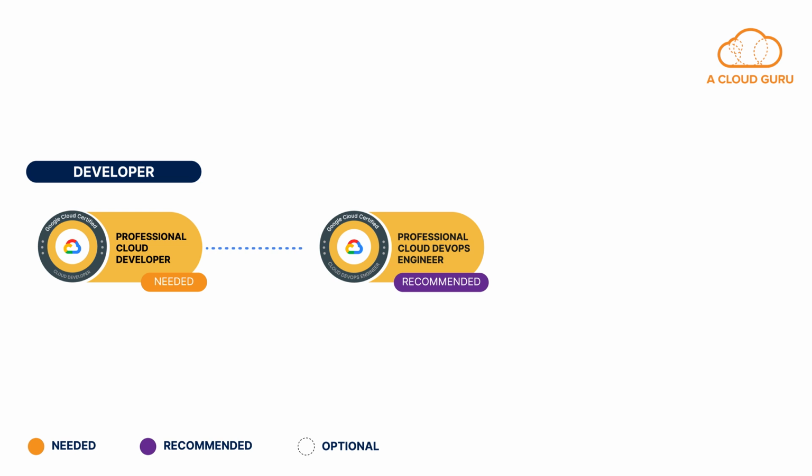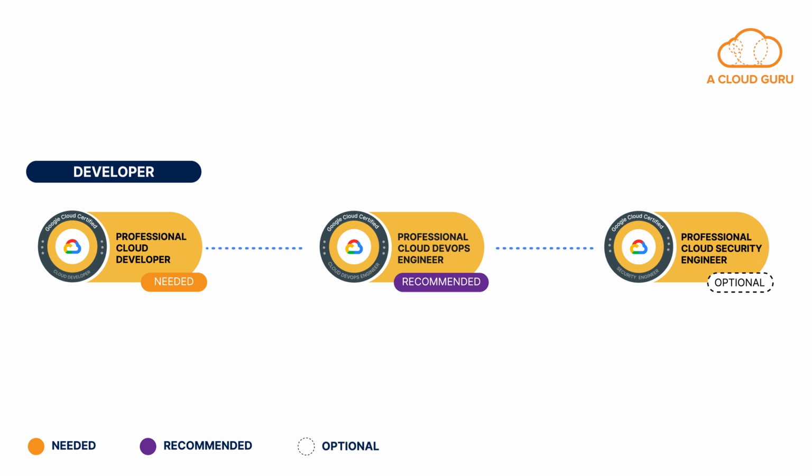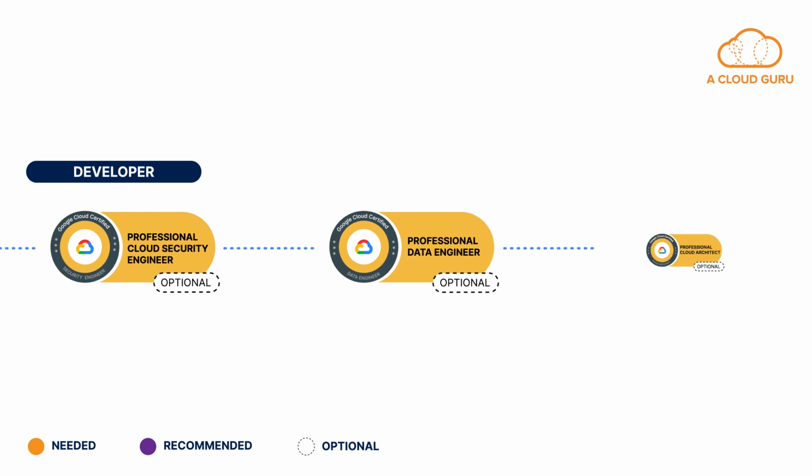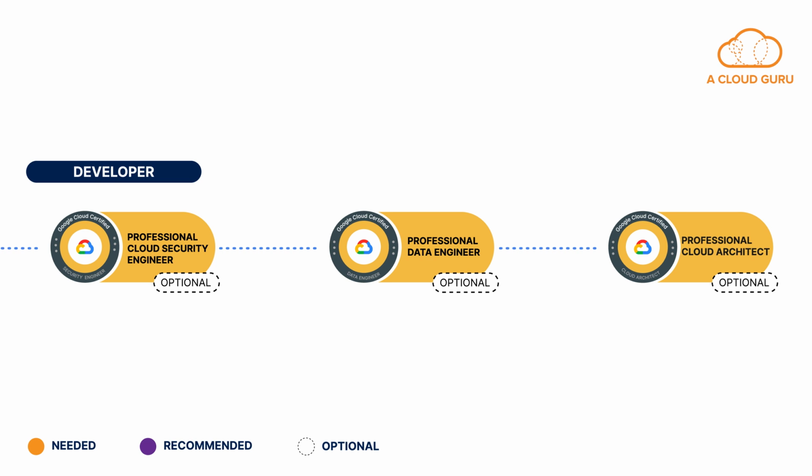Now, after these more developer certs, you can definitely still get good value from continuing forward. A good next option is the Professional Cloud Security Engineer cert, because an insufficient appreciation of security is one of the biggest and riskiest problems for developers. After that, because the role of a developer in particular gets so hugely magnified by adding new tools to the toolbox, I would suggest taking a look at the Professional Data Engineer and Professional Cloud Architect certs. At minimum, a better understanding of those broad sets of tools would mean that you can confidently bring them to the table in team collaboration.